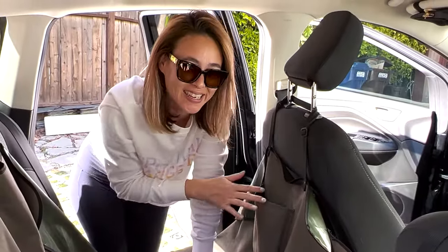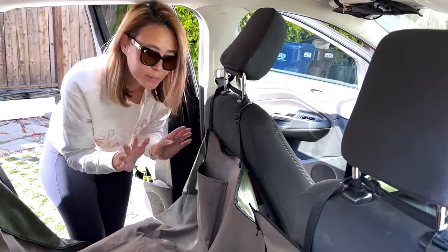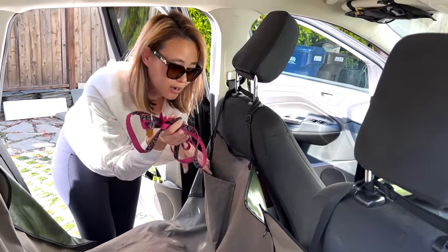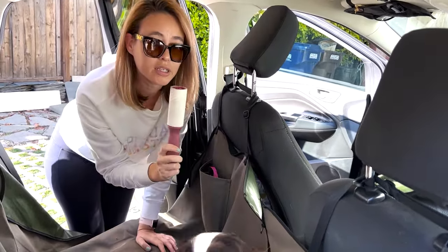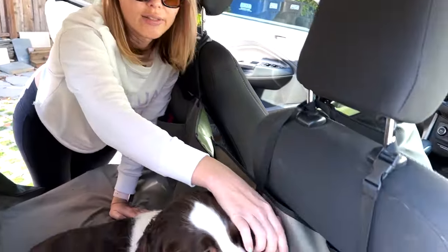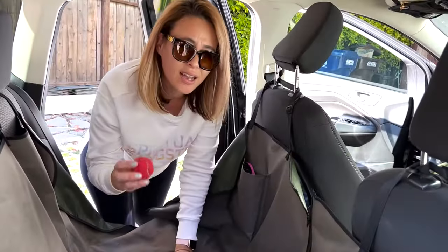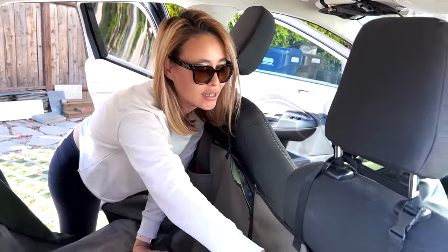There are two pockets here on the two sides. I put in a lot of extras: a dog collar and leash — I'll just put it in the pocket. A lint roller because she sheds like crazy, so I like to have that in the other pocket. I also have little toys for her, like her ball, so if I go to a dog park I'll have that with me. Some extra doggy bags especially on the road — sometimes I won't have doggy bags on hand, so having these on the side really helps.